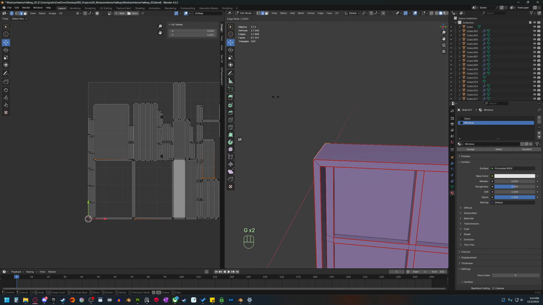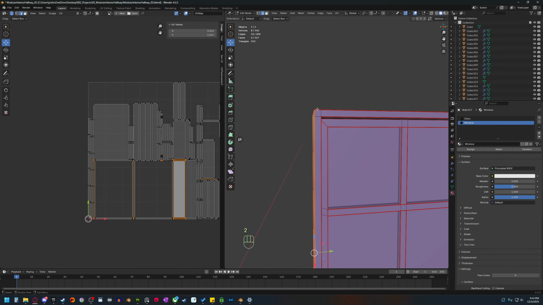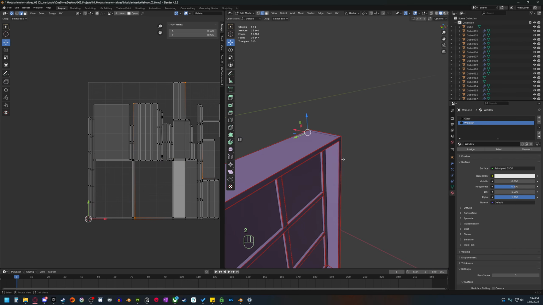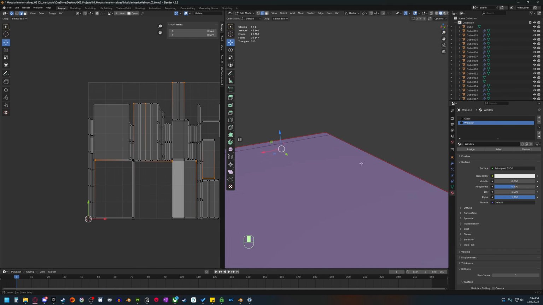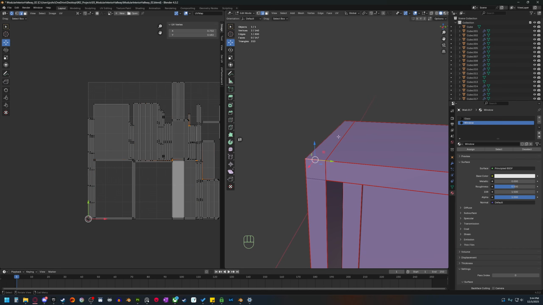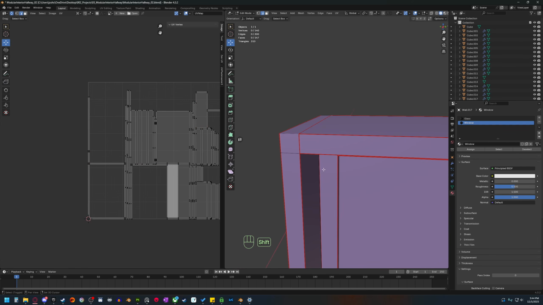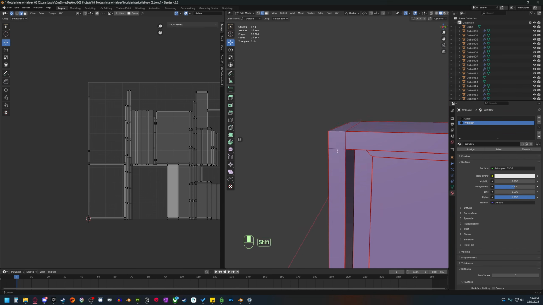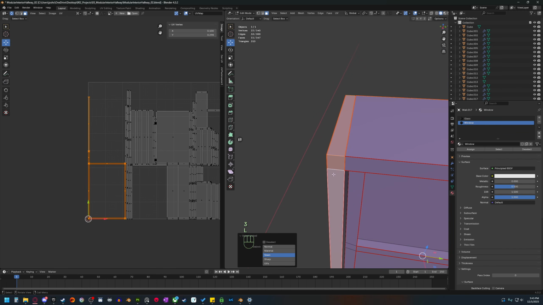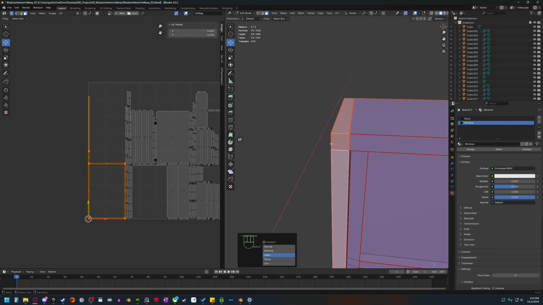Just slide that to where we have that, or if I'm thinking about this as a piece of wood, if this would be one piece of wood, then I would need to put a seam here, like that, and really even across here as well. And then we could delete these. What I'm thinking about is, yeah, hopefully that makes sense. So this would be all one piece of wood, essentially. And on a regular piece of wood, you wouldn't actually have a seam right there because that would be kind of separated.